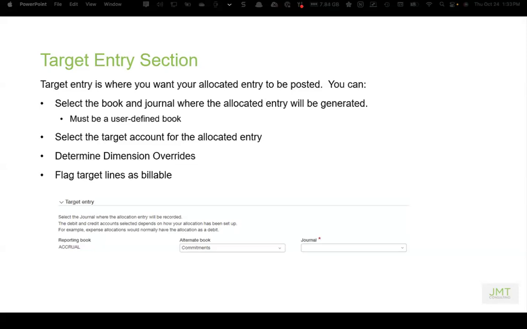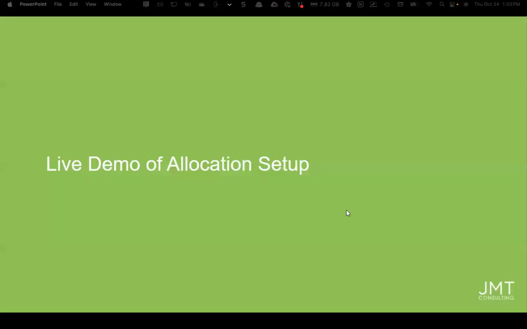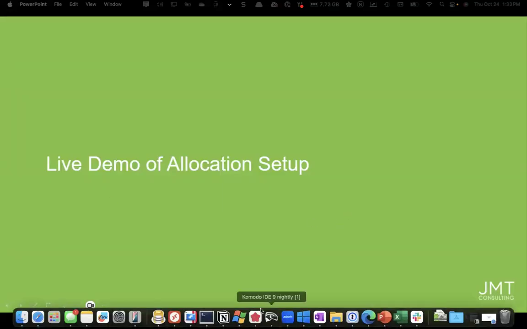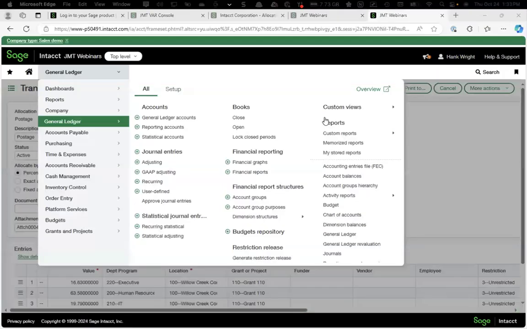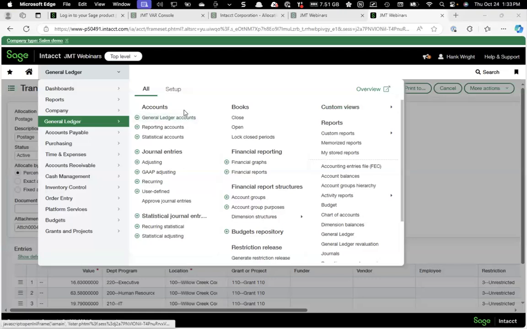But down at the bottom, you can see all we're going to do is pretty simple. We're going to end up selecting a book. In this case, I have commitments, but we would put in, say, our other book that we were talking about, and then our journal entry as well. Okay, so right now I'm going to go ahead and just bring up Sage. Some of this stuff I've already got typed in, so I'm going to do this more like editing, but I'm still going to go over each of the fields and go through the process with you.